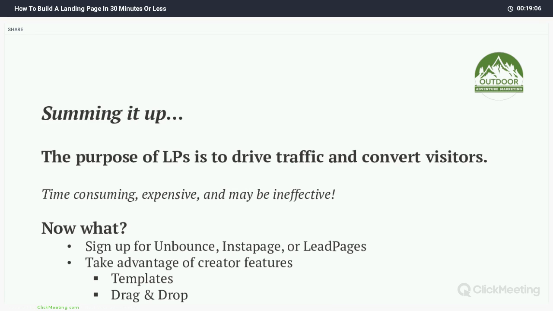In order to avoid that, you can use systems like Unbounce, InstaPage, or Lead Pages and take advantage of all of their features, allowing you to make landing pages easily. So the templates, drag and drop interface, mobile versions, easily modifiable forms, looking at the conversion rates, and then using their analytic tools. It's a really powerful way to build landing pages, and I highly recommend it. It's easy to get started, and you can easily do these in less than 30 minutes, but you can spend a little more time if you want, but they can be done really quickly.